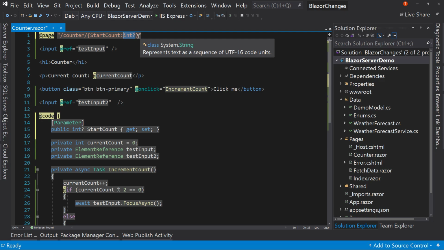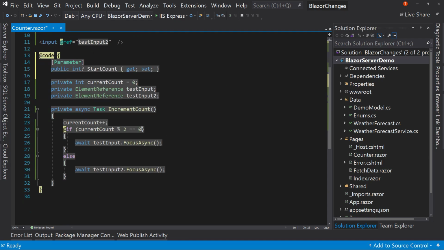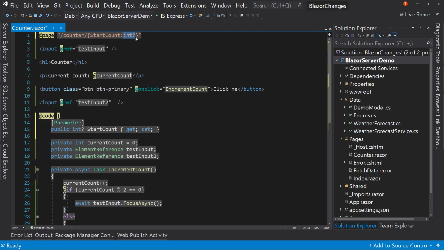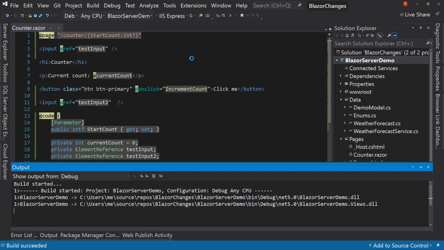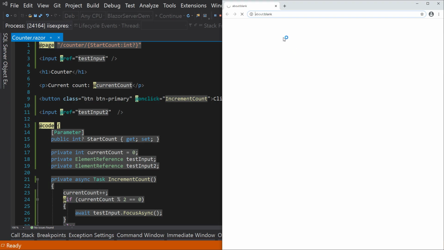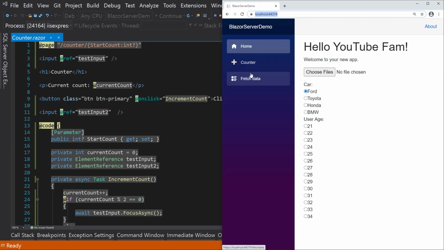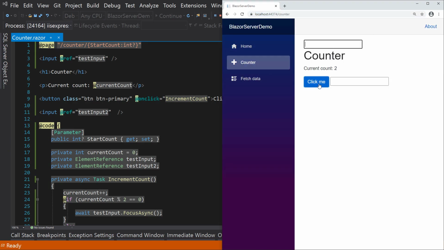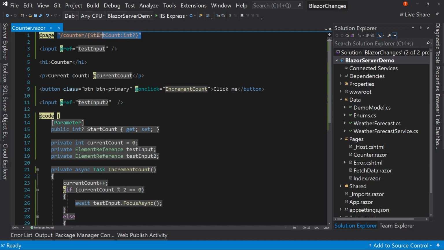And what that means is I'm not locked into having to pass in a parameter. I can say, you know what? I'm not passing in a parameter at all. In fact, I haven't changed anything yet as far as the code to deal with this. I'm just going to run this and treat it like it was before, and it should work. So go to counter, it goes right there. Click it, it increments the counter, it changes the focus, we're good to go. So nothing's really changed here, even though I've now added this parameter.